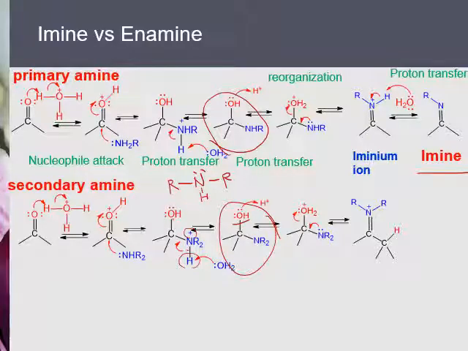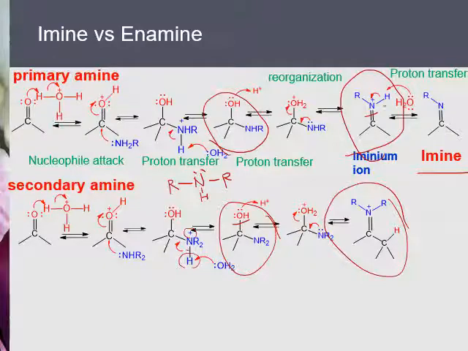So that forms imine ion. So again, up to this point, almost the same as in the case of primary amine, also forms imine ion. But in the case of primary amine, the imine ion nitrogen has a hydrogen, okay? Because primary amine has two hydrogens. It deprotonates at this point, and there's still one hydrogen here. And so all you need to do is deprotonate this hydrogen, molecule becomes neutral imine with a CN double bond.